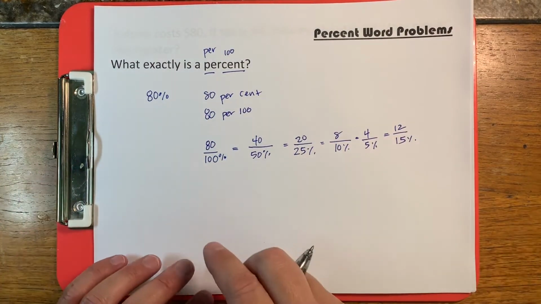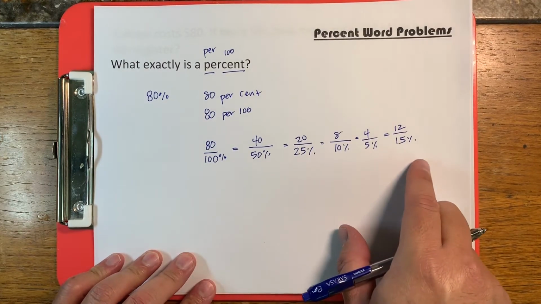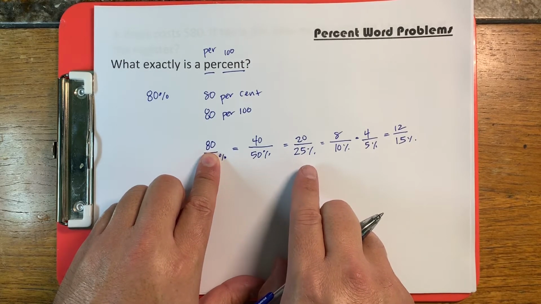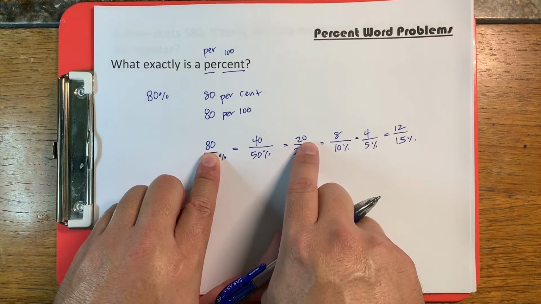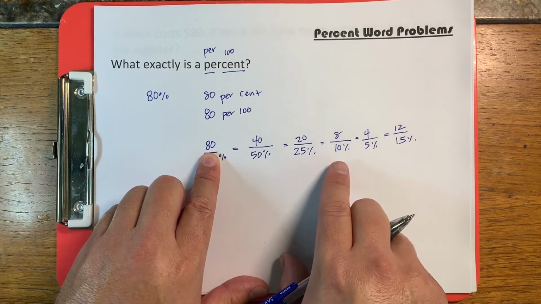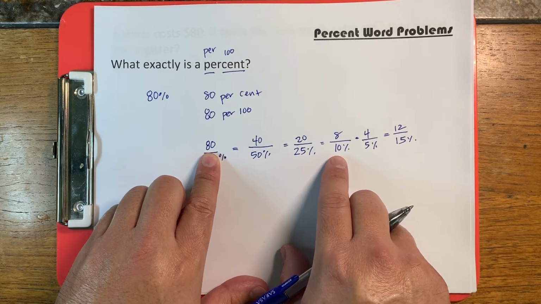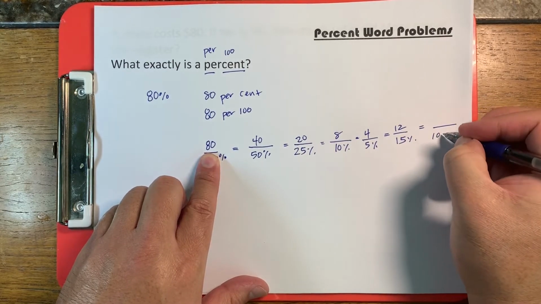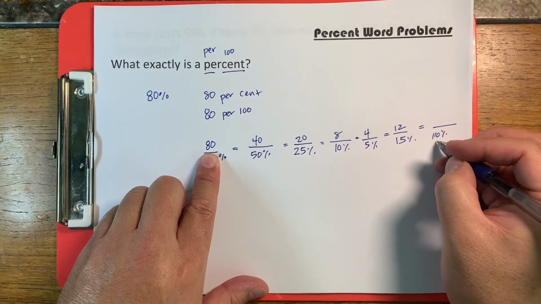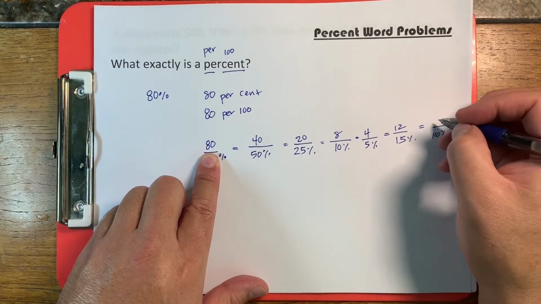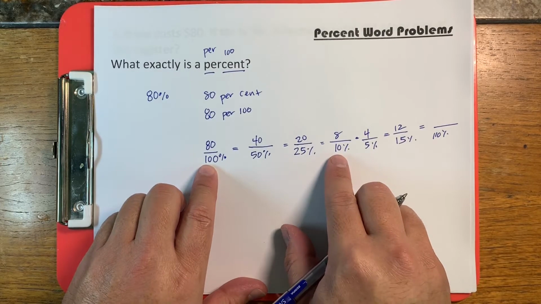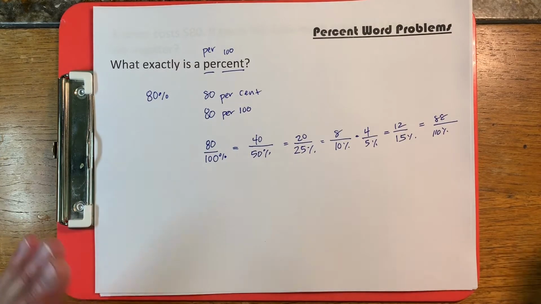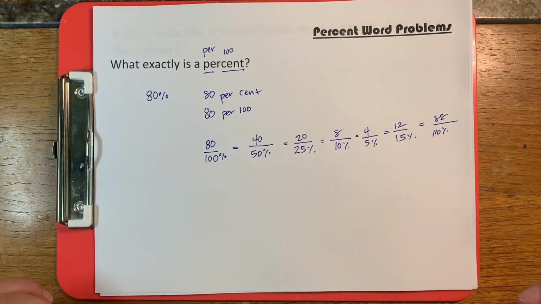So we can already see all the percentages fairly clearly that relate to $80. So if a dress was 25% off, you would save $20. If tax was 10%, then you would pay an extra $8. Then at the register, you would pay 110%: 100% for your dress plus 10% tax, and that would be 80 plus 8, which is $88. So this is the easiest way to sort of look at percents.